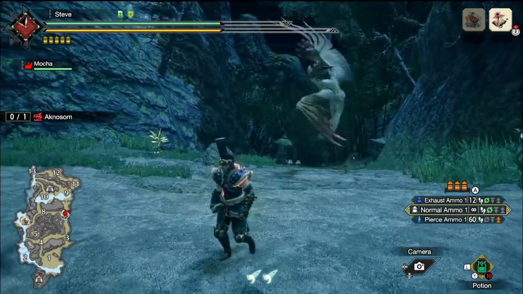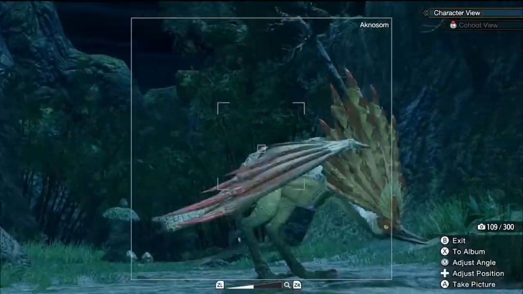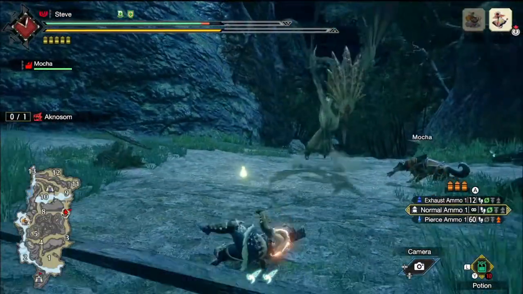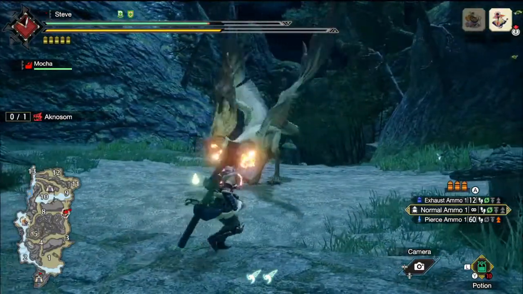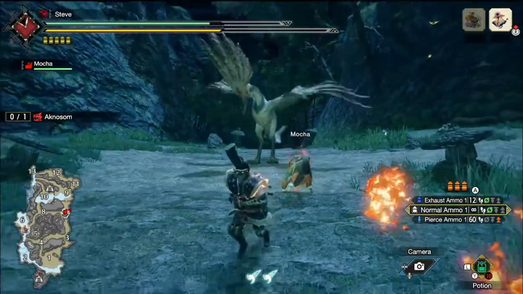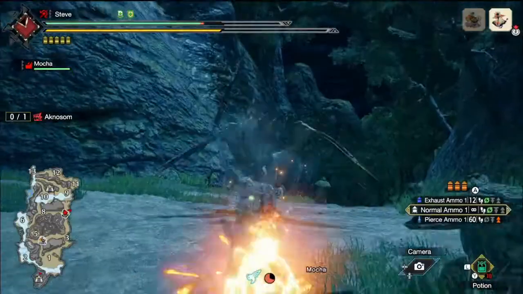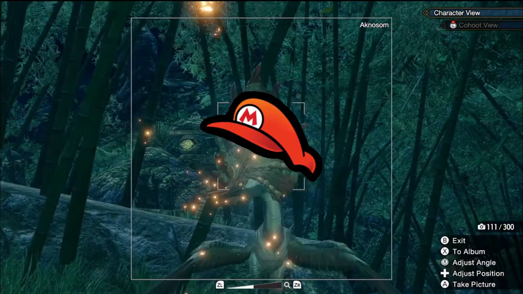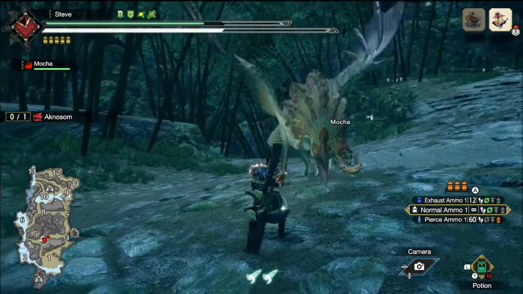There we go. Come on, don't you want to put your beak in the ground? I know you do. Let's see if I can... There was no need to be rude. I'm trying to get it to peck down, but it just wants to shoot fireballs at me, like a bully. It's me, Aknosom. It really doesn't want to use its beak on me if I'm like in its face.